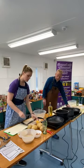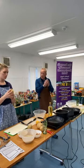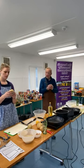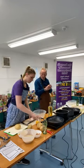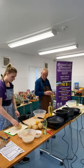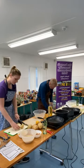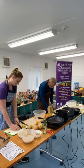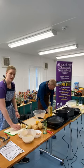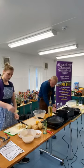So we'll start with the potato wedges. These are quite popular. People always ask us how you make these. These are just a bit healthier than chips. A little less oil for using them, so they're a little healthier. So what you need is your potatoes. First of all, we're just going to chop it down the middle and cut them into wedges. So cut down the middle again in your half, and then cutting them into wedges about that size.